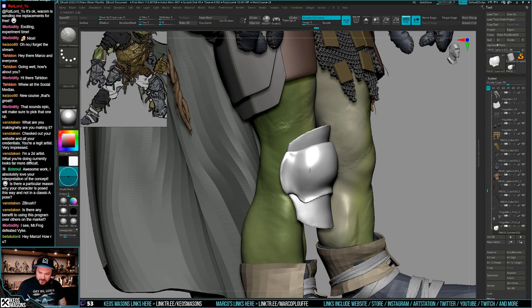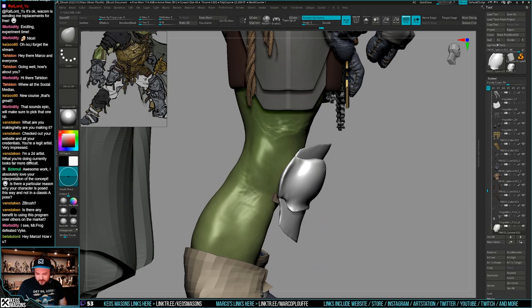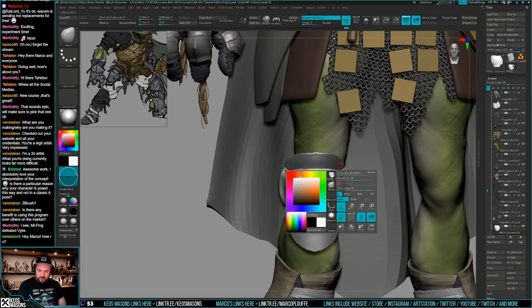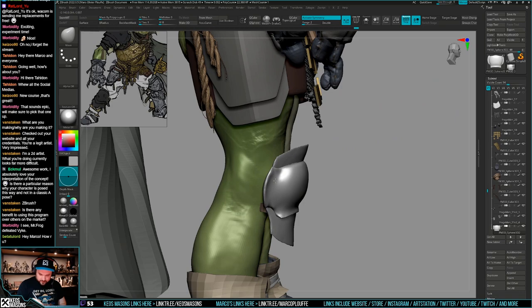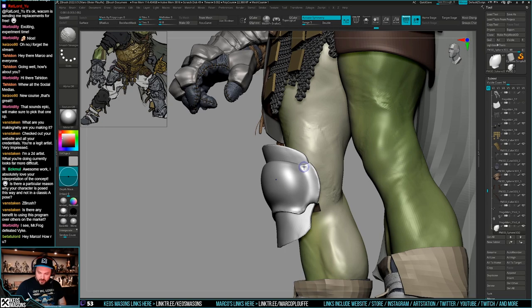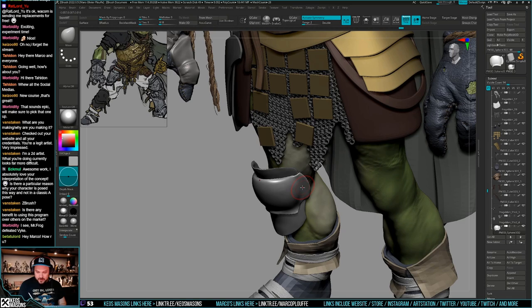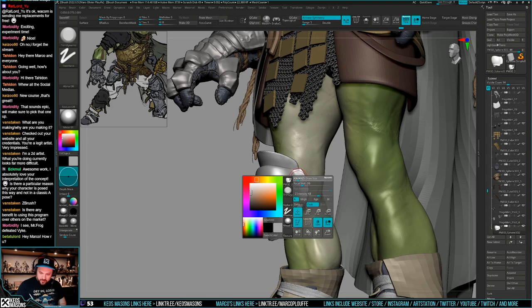Maybe he was closer to noble. And then he fell, and that's when his armor became less... not that his armor became something, but that he had to find new armor, and he found armor that maybe wasn't at the same level of prestige. Plus any armor that's elegant on him will be weathered when I'm done. I'm done with this.